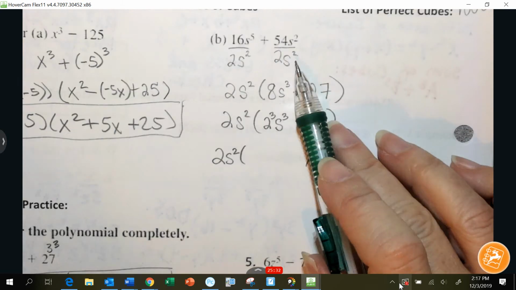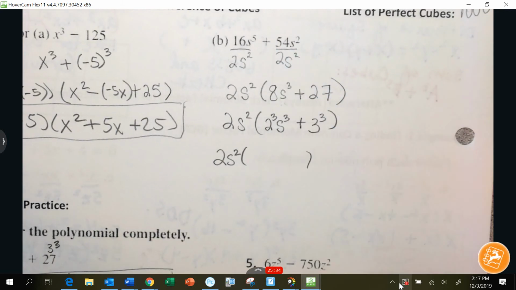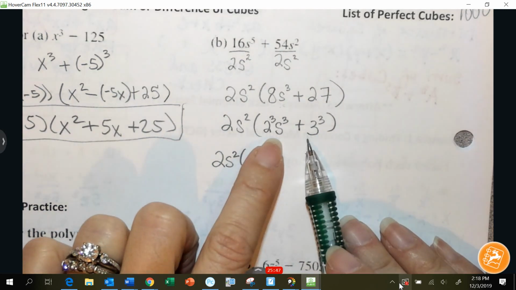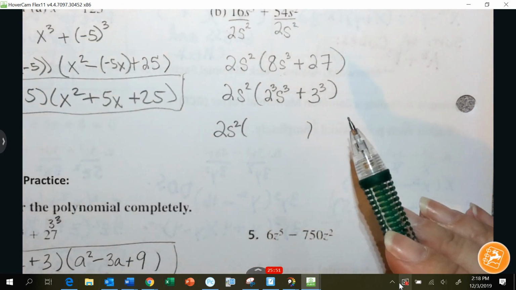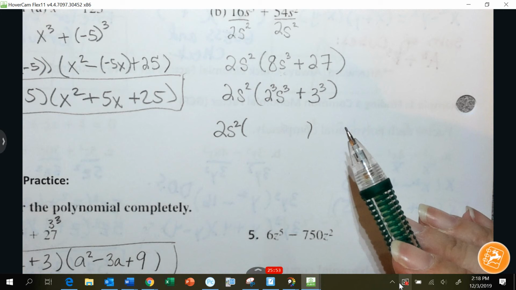Oh, you mean how to get the 27 in the first place? Yeah, we factored out a 2, a greatest common factor, because they're both even. Chris, do you have a question? Why did I do this step? Just so when I ask my next question, you could answer me easily.